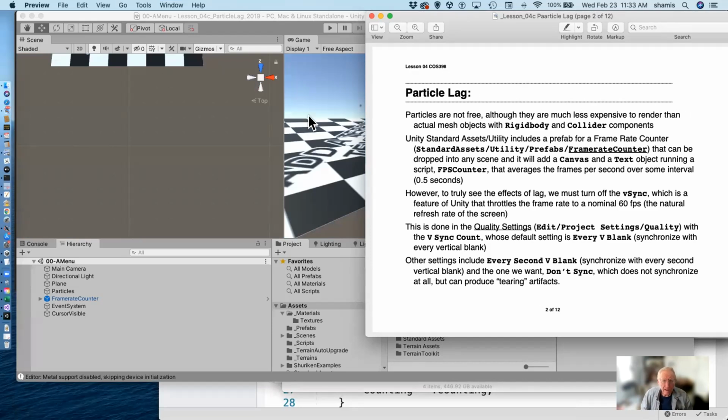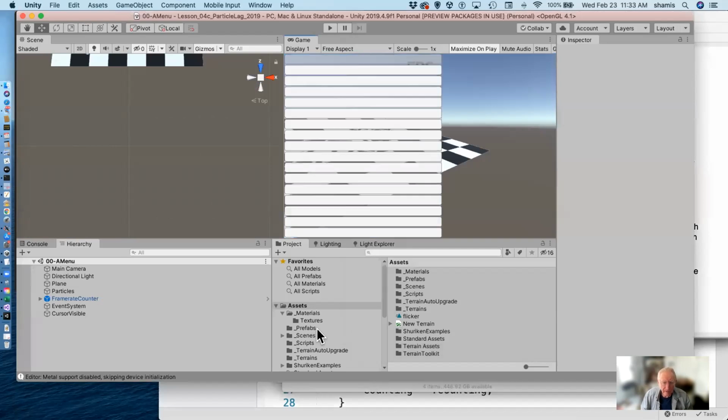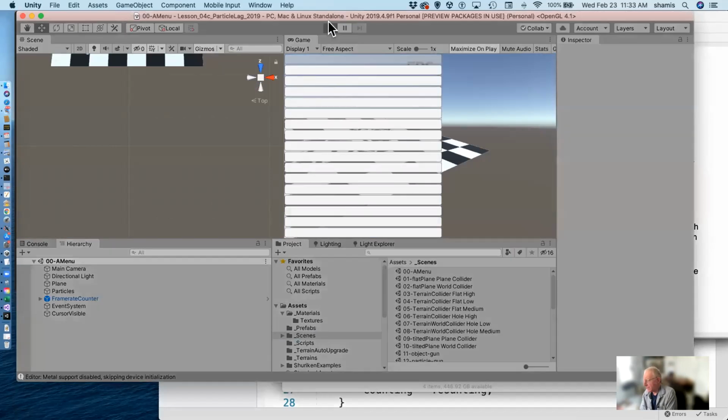And I've set up some example scenes here that kind of stress test the particle system.